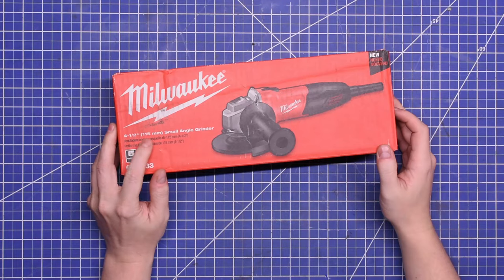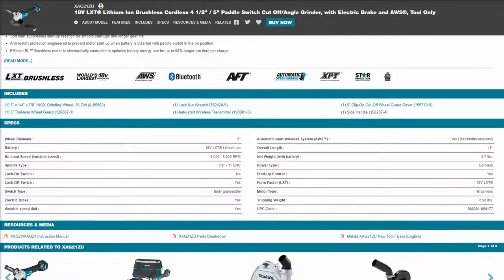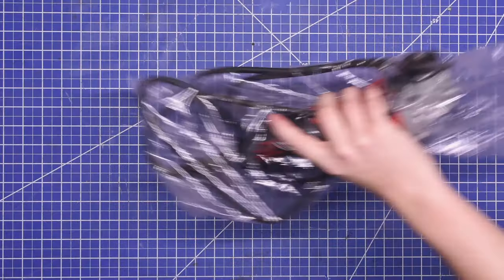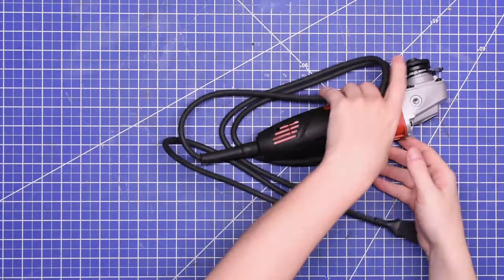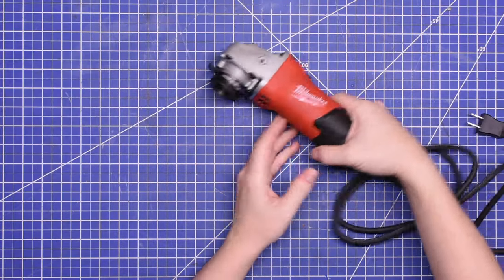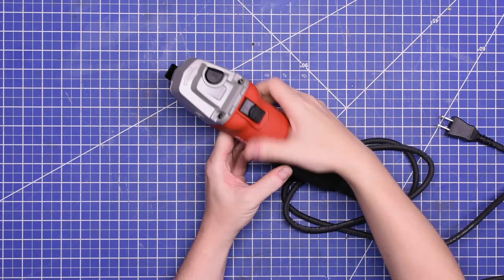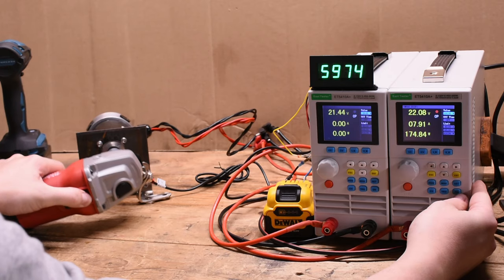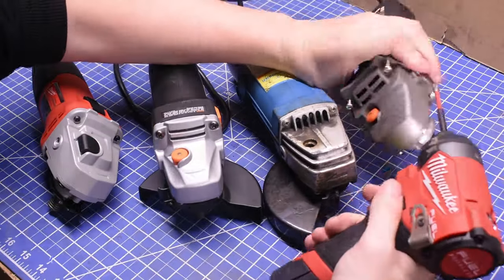We don't plan to test these too much going forward because with cordless, no one advertises things like runtime or often even rates their power — and that's something we try to do here better than most. Corded tools run much longer assuming you pay your power bill, and have a universal power rating system. What people are really paying for on a tool like this that you can use all day long instead of just 10-15 minutes per battery is durability — how many days is this going to last. That's hard to quantify, especially when these universal motor jiggle boxes would rattle our dyno apart in 20 minutes, much less if we tried to use it for 20 hours.